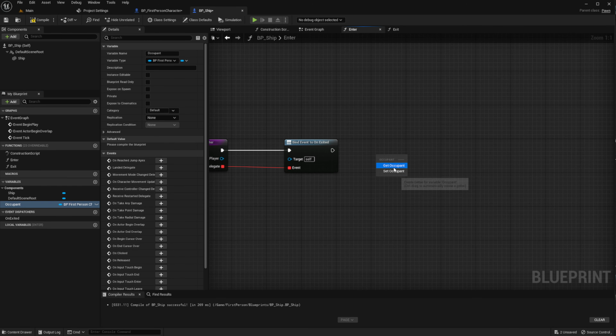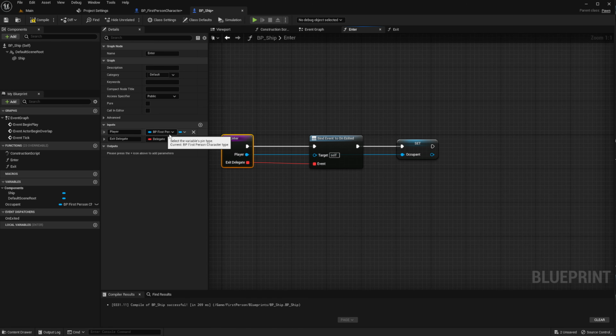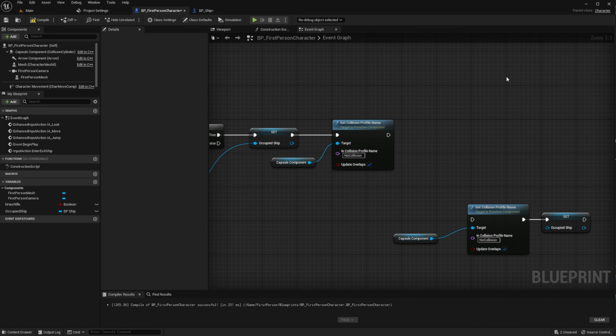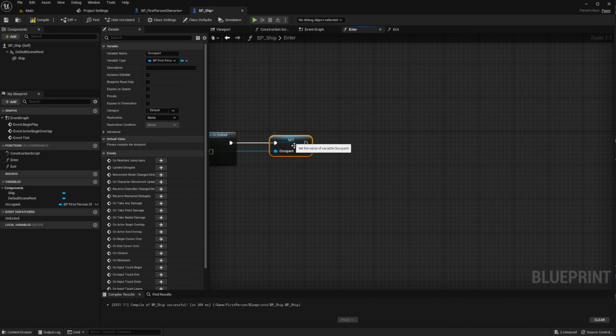It's going to ask me if I want to get it or set it, and I want to set it. So I'm going to put it like that, and I'm going to make sure that the player is hooked into the occupant. The reason for that is because this first person in here, if it's not set up, it won't match, it won't know that it's referencing something from in here. Okay, so we're setting that occupant.